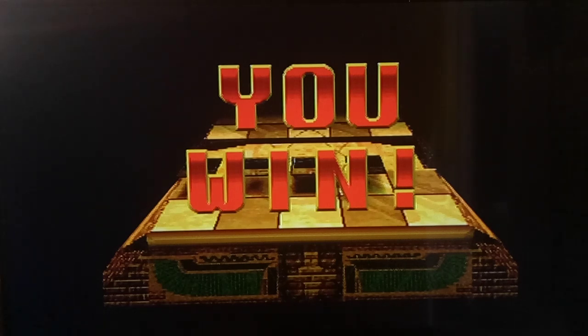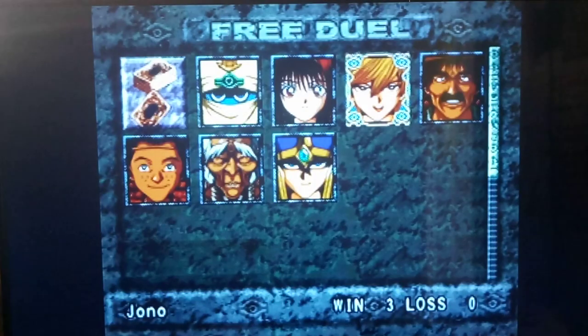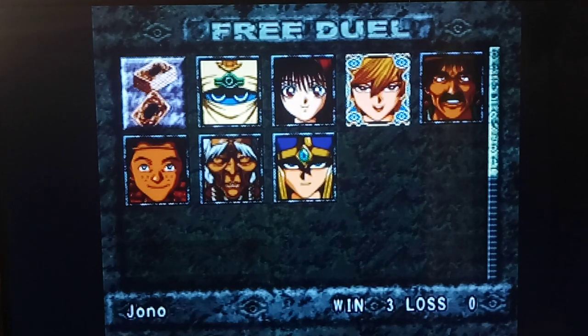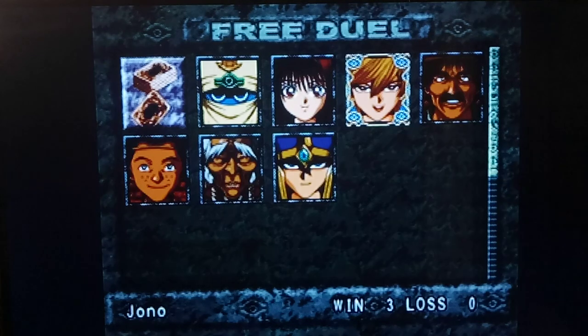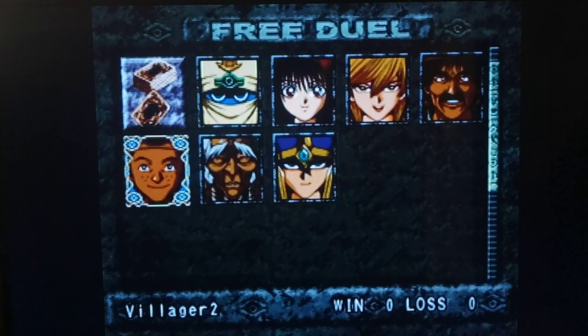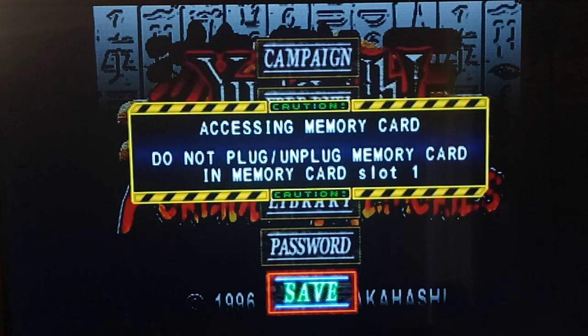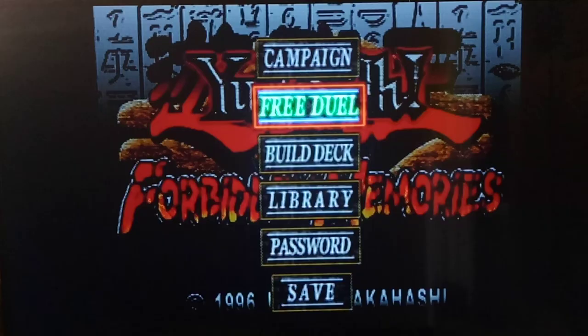It's about 10:30 now, so we got about 10 more minutes. Abyss flower, another plant. We'll take it. Let's see. Okay, so that was Jono. Let's go ahead and... well, let's save. Wait, why am I saving? Doesn't matter if we lose. Yeah, so why am I saving? I guess I thought it was a story mode for some weird reason.